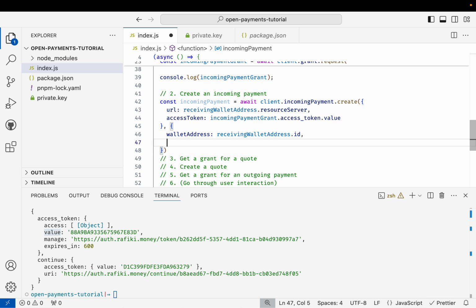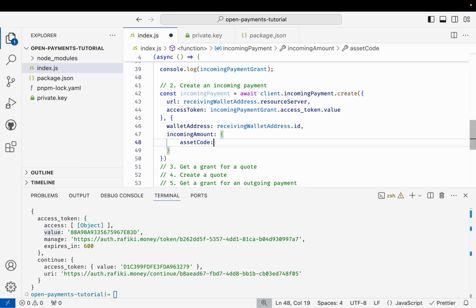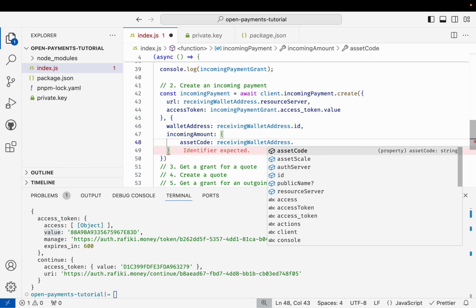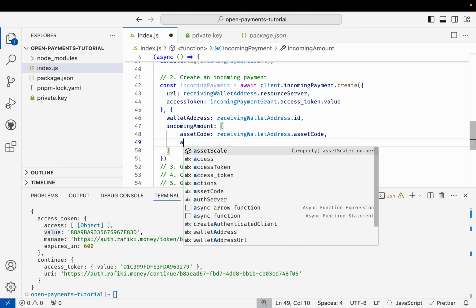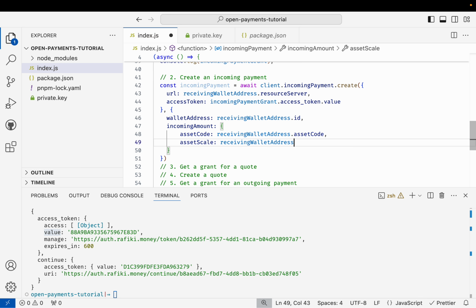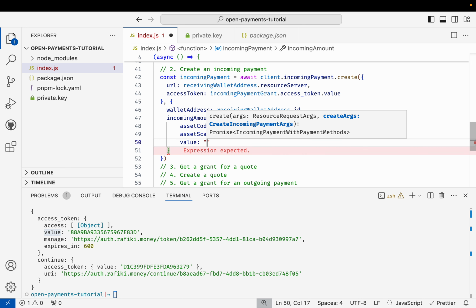I'm creating incoming payment, and I can also specify here already an incoming amount. So the asset code, which defines what currency it is. I can say it's USD. We know that it's USD under the hood, but again, this is a more generalizable solution. And asset scale, and we also can specify an amount here.